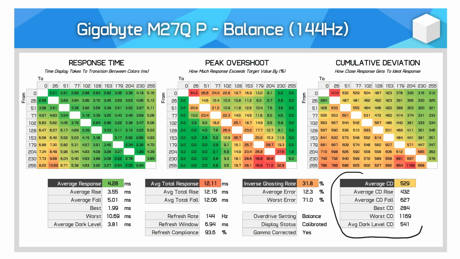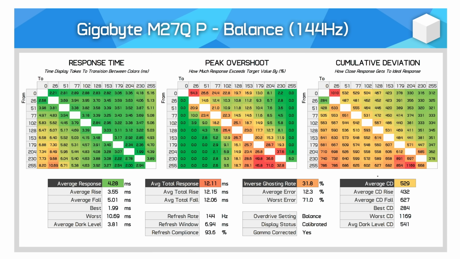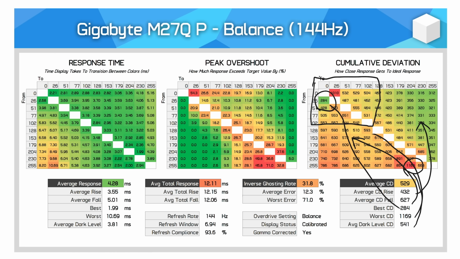And all the metrics that you'll see in this section down here are very comparable to the same metrics over here. When we were talking about the average response, talking about average rise and fall, all of those are also equivalent for the cumulative deviation numbers. So the rise times are going to be this upper corner here, the fall times are going to be this bottom corner here, the best transition is going to be the lowest number, the worst transition is going to be the highest number, and the average dark level is going to be the transitions from 0 to 102 in that section. So once again, very similar to our response time measurements in terms of those averages, we're just taking a different measurement, the cumulative deviation measurement.